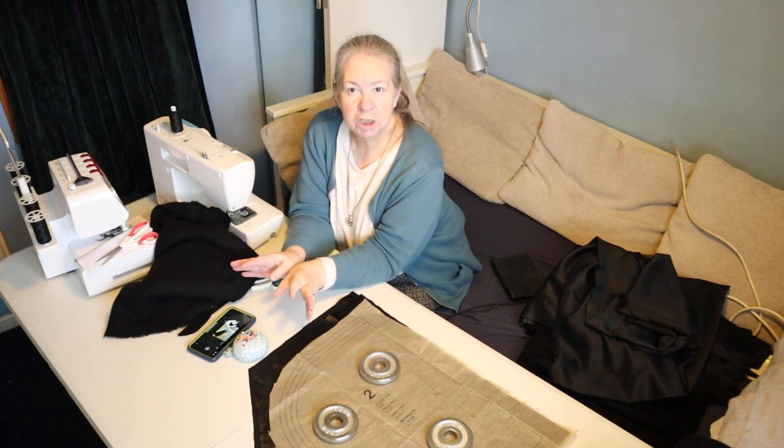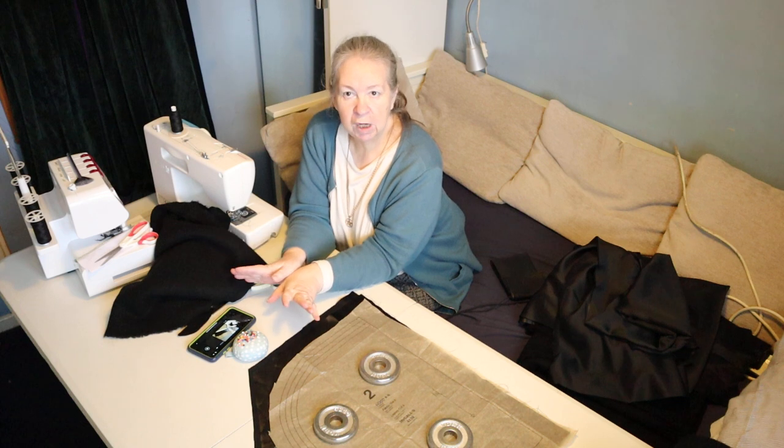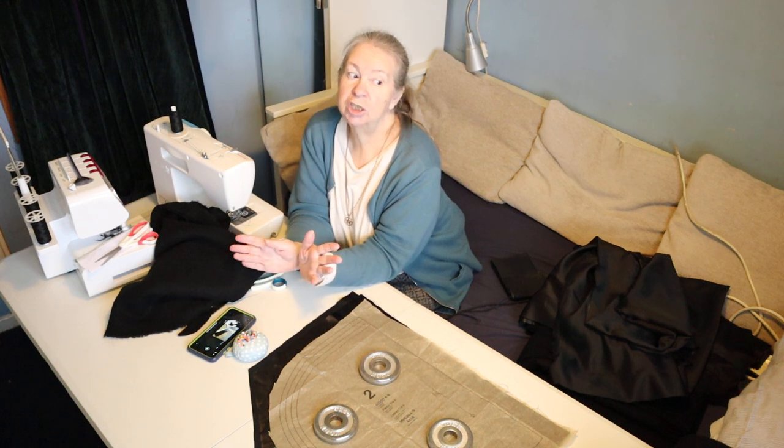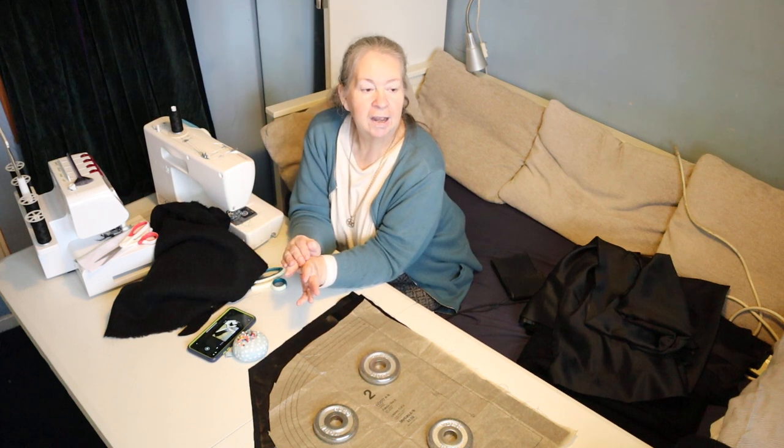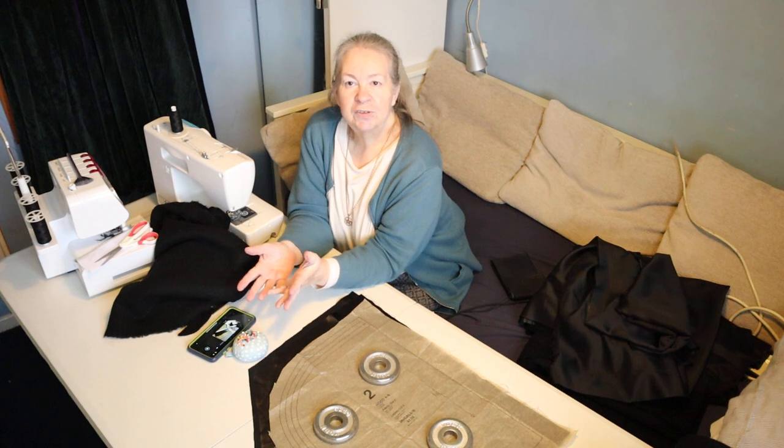And what I wanted to do at the moment was Neil's cloak. It's a gift that I'm making for his birthday, which is now tomorrow. Time is running out, but I've had setbacks at every stage of the way.